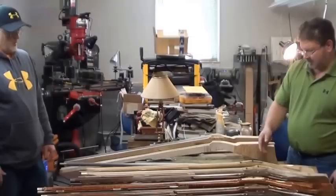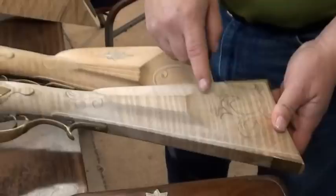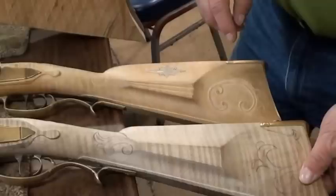Here are some muzzleloaders that are in the process of being made, not complete yet, no stain. Some of the carvings, you can come in and take a look at some of the carvings that are on them. These are just being carved. These are like sketchings that we're making, that we're going to slowly end up finishing the carvings. Here's a couple that are finished.